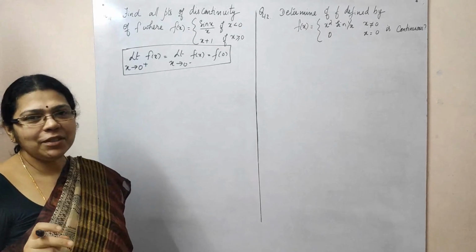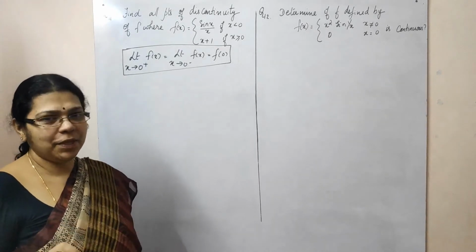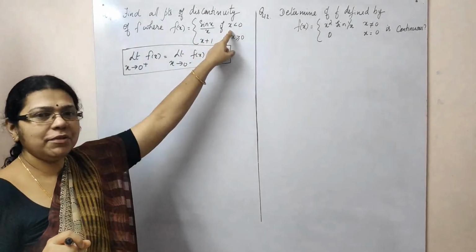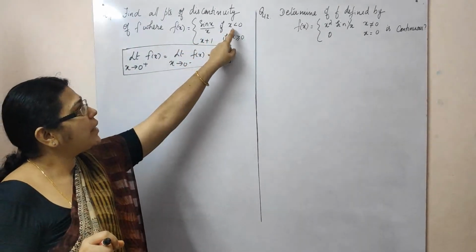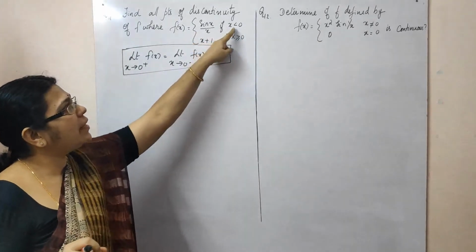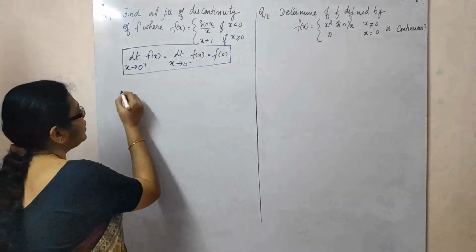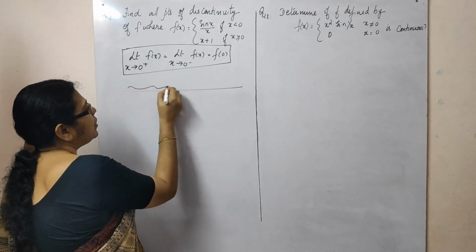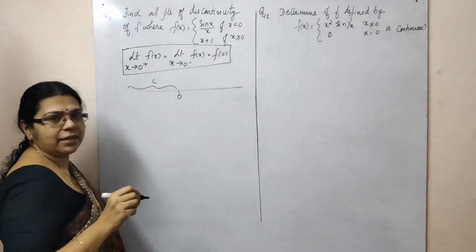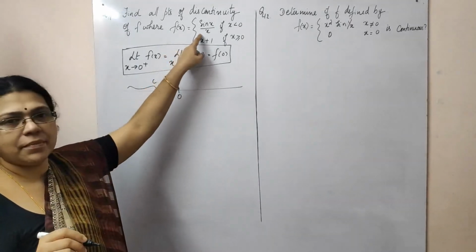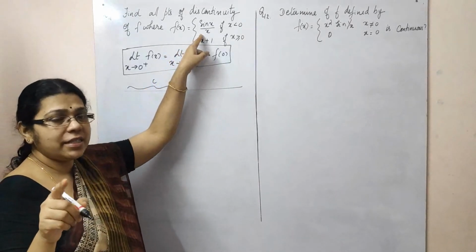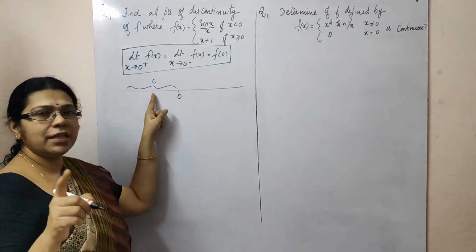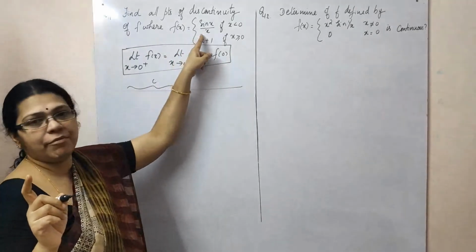Why am I checking only for this? It is because, see, for any arbitrary value c that lies lesser than 0, that means here, as I have drawn for the former one, the function is the same, right? We have already discussed how for any value c, the left hand limit and the right hand limit of c are going to be the same because of the same function.